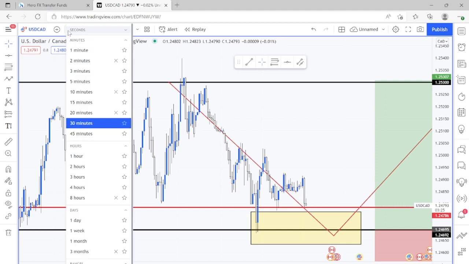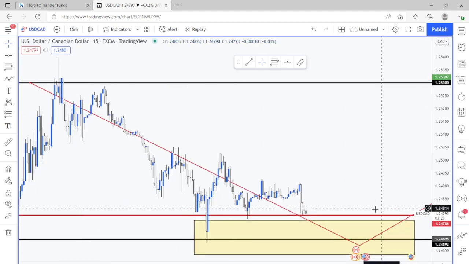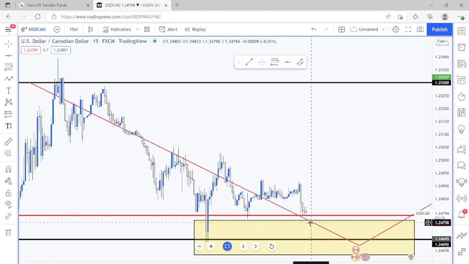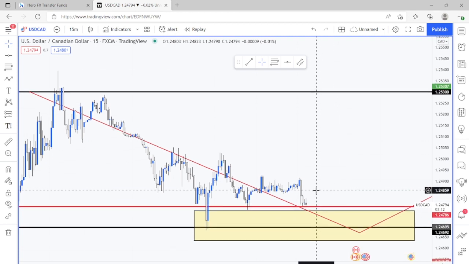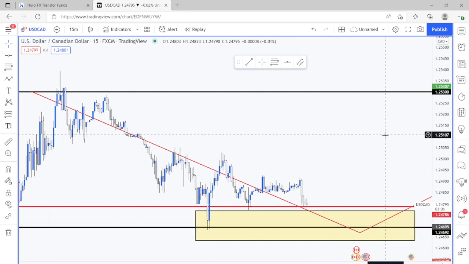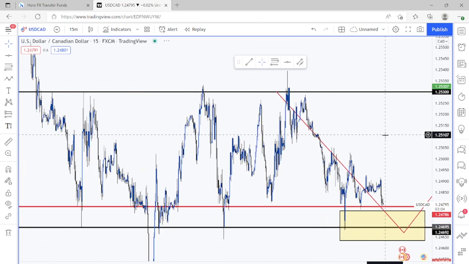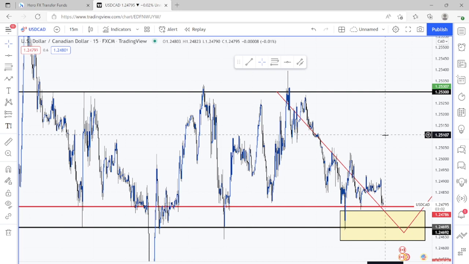So we go over to the 15-minute, and pretty much the same thing. Market's hesitating to break. I feel like now it's going to break, due to the fact that it's 1:26 a.m. and the London session's about to begin. So it's going to break during the London session and move its way down. And then I feel during the New York session, it will break upwards. But that is a breakdown on USD CAD on April 5th, 2022.